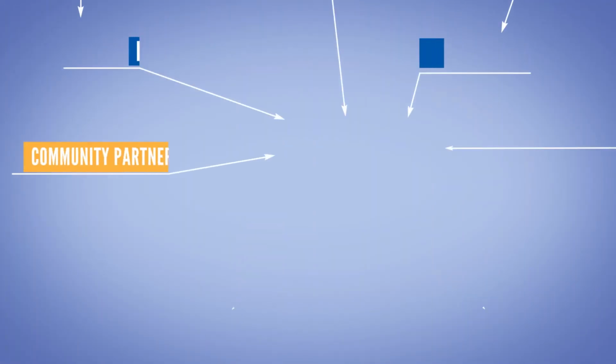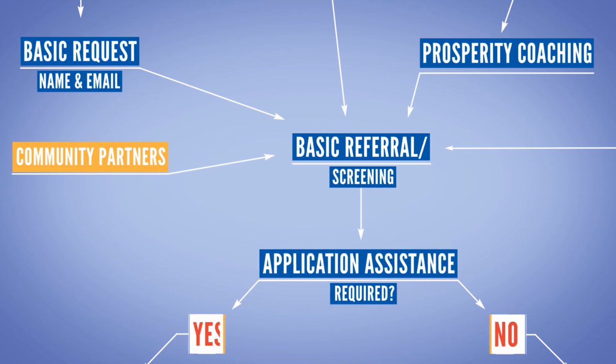And quite frankly, we just don't have enough staff to help with all of the volume that we receive, and we really want this to be an equitable process. And so that's why we want not only the referrals, but the application assistance. So those are the 4 key entry points of how somebody who's applying for this fund actually can access the full application for the relief fund. So among all 4 of these entry points, they then filter down, as you will notice, to some basic referral and screening. So we're designing our application process to do some of that for us, right?